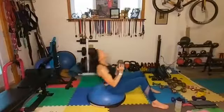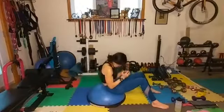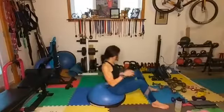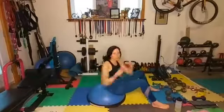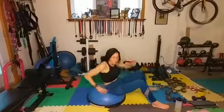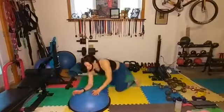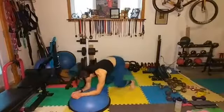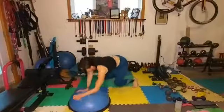Keep looking up at the ceiling. Keep your neck nice and straight. You don't want to be crunching like this, shoulders over. You want to think about posture all the time. And these days, we've all been sitting on computers and tablets and like this, so you really need to be in. So like this, up on the toes, bring them in, like 90 degrees like this, and up.